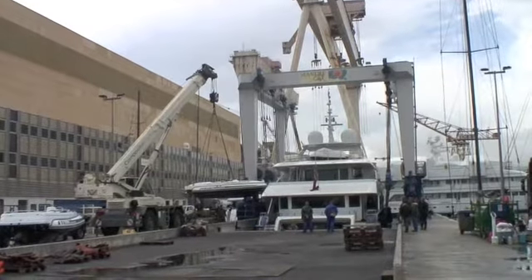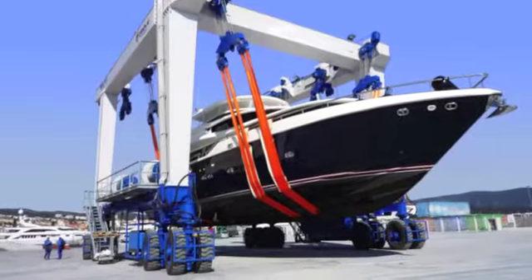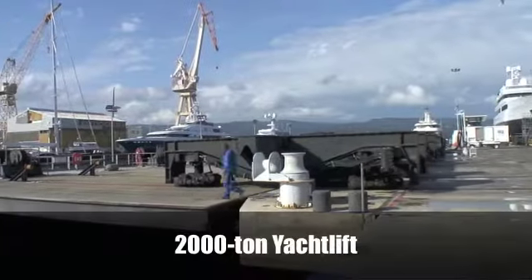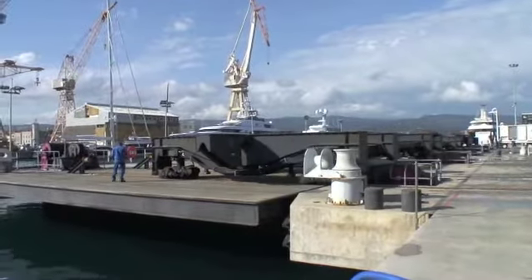Here we're standing on the 300-tonne travel lift area. All of the lifting tools — the cranes, the travel lift, the yacht lift, the dry dock — are all owned by Semidep, and then the companies on the site, Composite Works and Monaco Marine, are using these tools to haul out the boats. We book the haul outs with the local port authority.